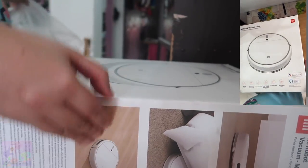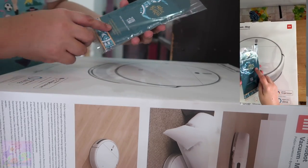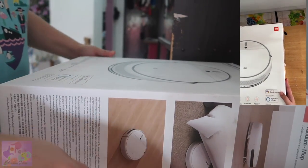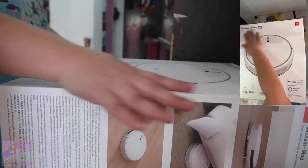Okay, so what's this? My gift. Salamat, Hari Raya. It's Hari Raya tomorrow. Ampaw. Yeah, so happy Hari Raya to all of my Muslim friends. Aww. So ito ang itsura niya.